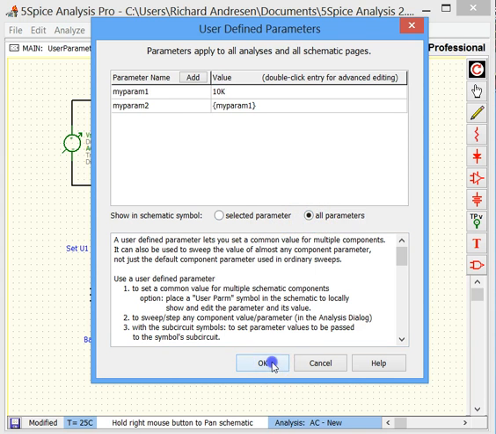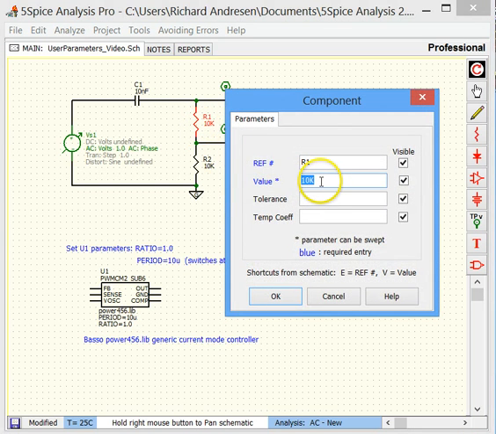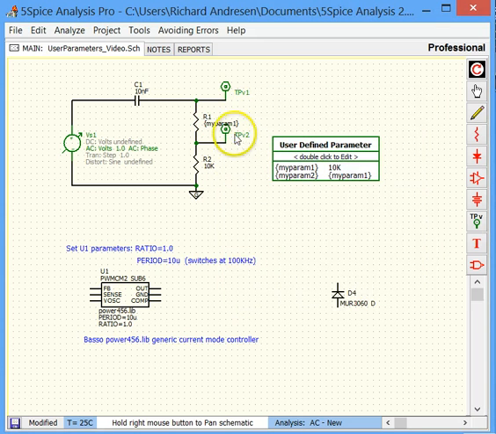Let's say we're going to show all of them. So there we are. Now we need to go a little further. So now we want to take this resistor and put in myparam1. And notice that everywhere I'm using it, I'm enclosing it in these braces, these curly braces.